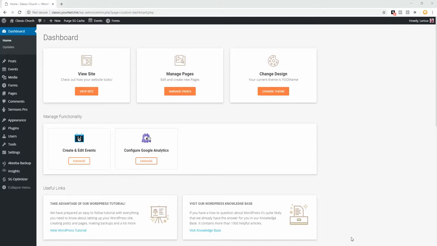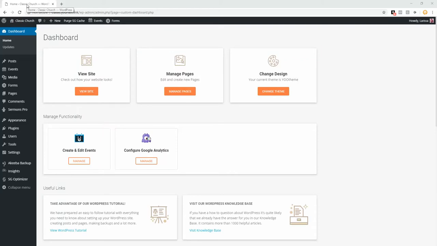Okay, so we are going to discuss the kind of pertinent settings, usability, your logo, switch out, things like that. So I'm using the classic church template, but it's all the same for any of these church templates that we provide. The first thing we're going to do is look at how to switch out your name.